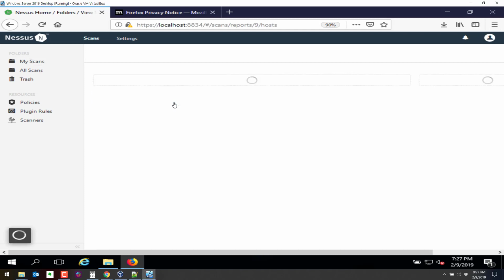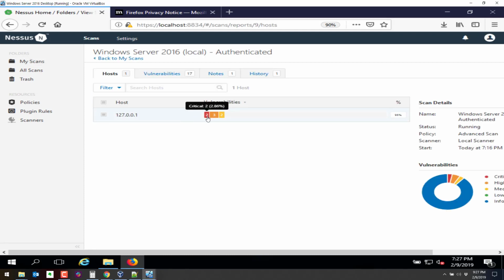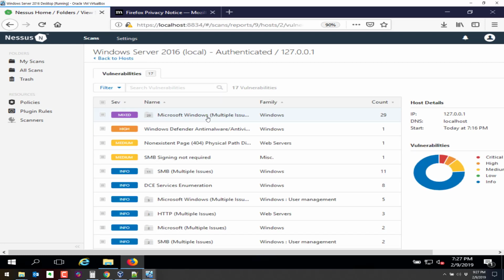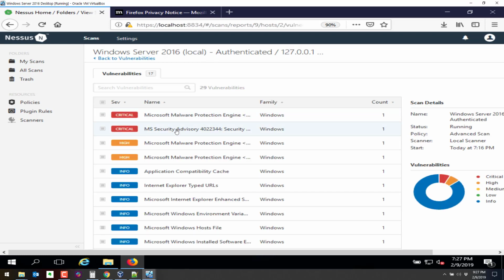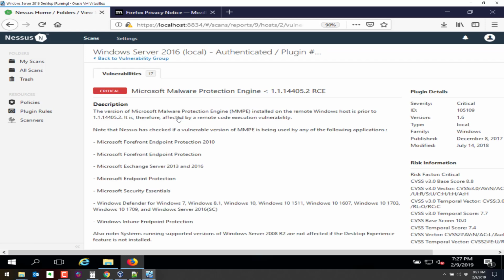All right, so still running. We have a couple criticals though, so let's check these out. Malware protection engine. Interesting. So we've got a remote code execution vulnerability against the malware protection engine. We can look this up to see if there's an exploit that matches this.